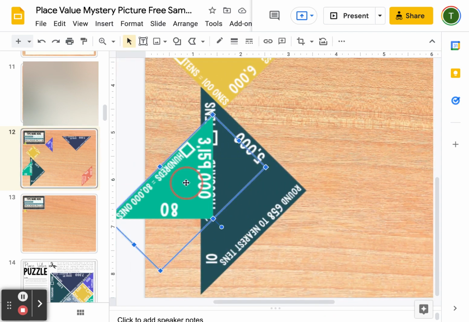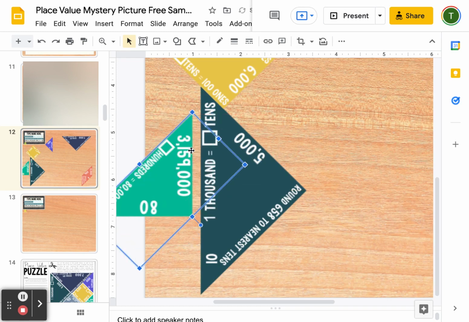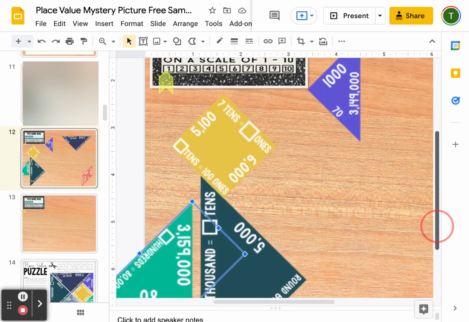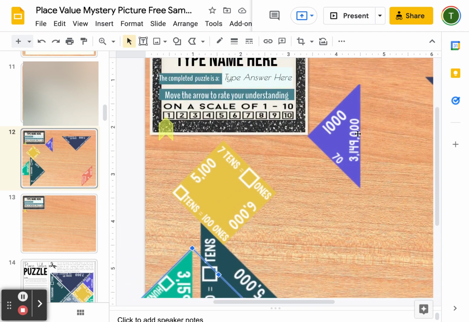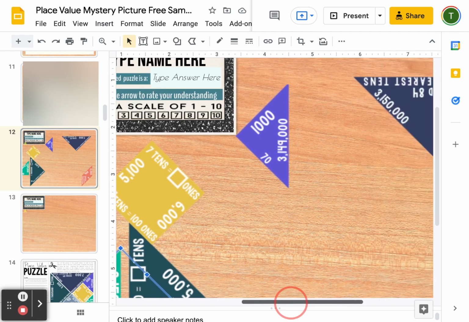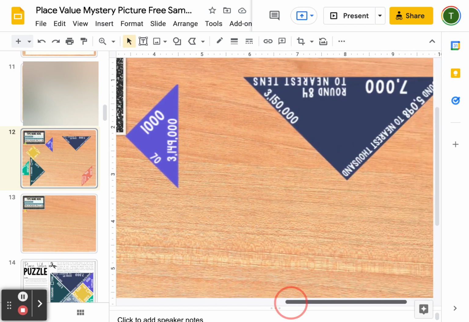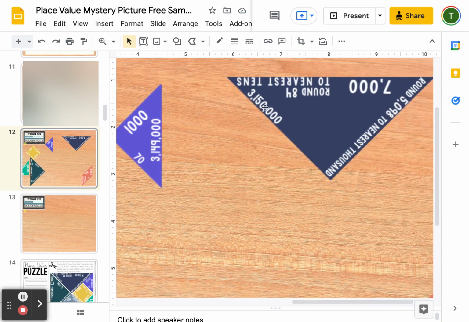I move these over. Oh, that one's really close with a 3,159,000. Be aware that I have included answers that are very close to the correct answer, but not quite the right answer. Oop, there's another one that seems close, but that's not what we came up with. Oh, look what I see right there: 3,150,000. That's what we need. So that's the correct answer. So this is the puzzle piece that we need.